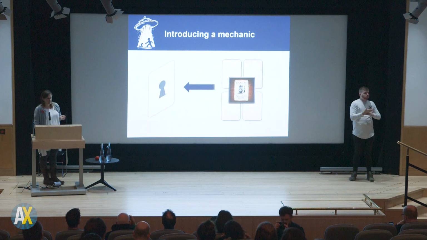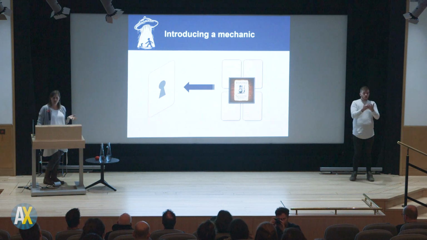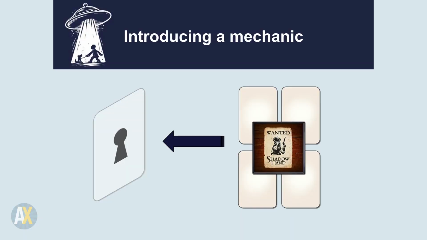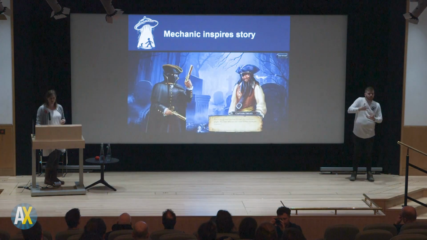So this shows what happens once you've found your key and unlocked it. The big card springs away, and what you find underneath is the cards that you can play, but sometimes also a surprise item. So in this case, they found a nice wanted poster for our protagonist Shadowhand, but you might find some gems or a potion you can use or something like that. So at this stage, this is just an abstract concept, cards cover cards. So how do we fit it into our game from a narrative point of view?